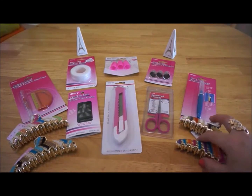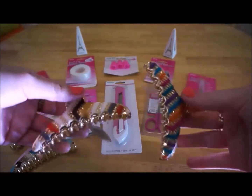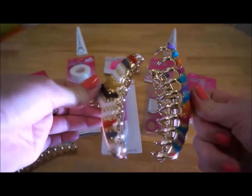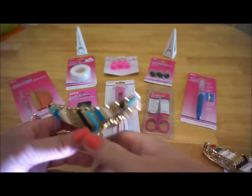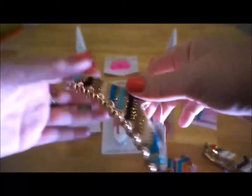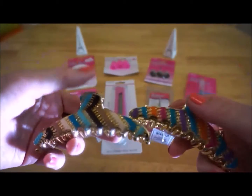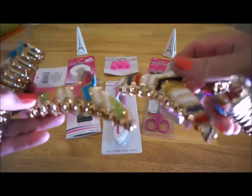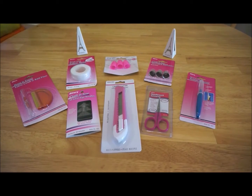Now let's continue with these items that are somewhere beauty items. They are hair clips that I found from one of our dollar bargain stores. They are very strong — not like other clips where you open and your hair just goes away. Very strong and they look nice. I have a couple of blouses and t-shirts that match this color, so I got four different colors of the same hair clip. Each one was a dollar.